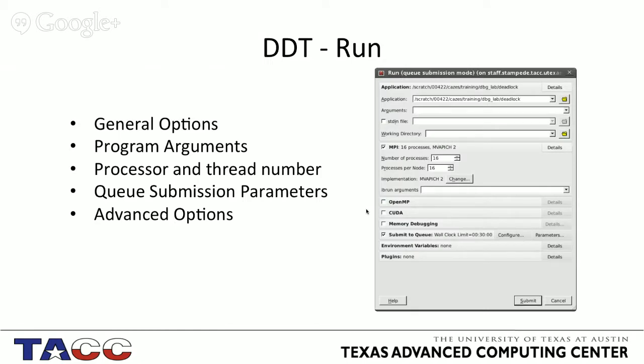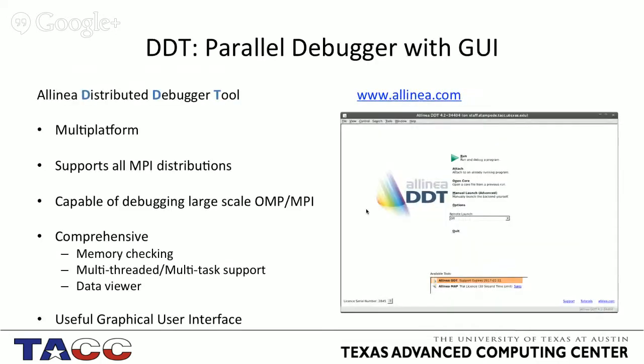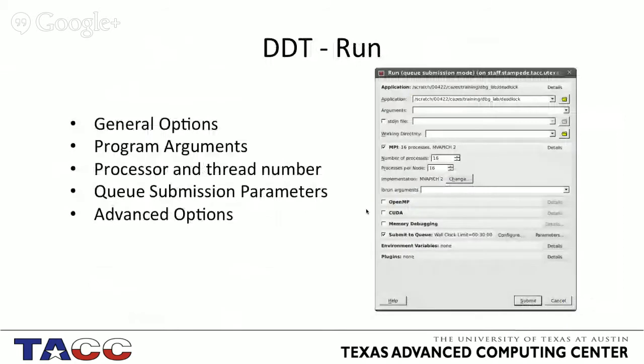Okay, so when you start DDT, this is what you'll see. You'll see this splash window in the background, but if you start it with an executable, in general, you can just ignore this window, and you'll see the run window. And this is where you set everything up. So notice your program name will be up here. If there are any arguments to your program and you didn't include them on the command line when you start it, you can add them here. In general, you don't need to worry about the working directory. We have a parallel file system.